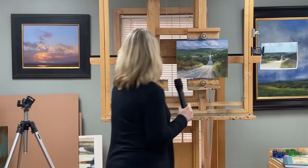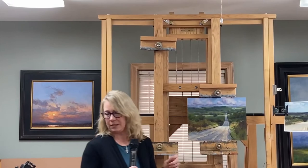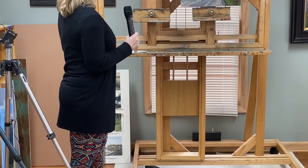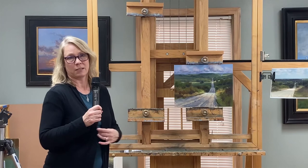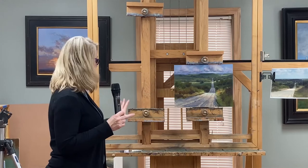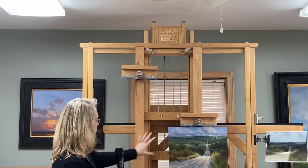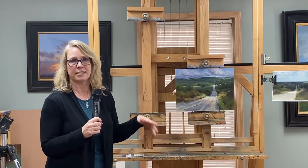This is where I stand most of the day. This is my easel. This is why I bought it — it's not a cheap easel and it's not easy to install, but once it's here it's amazing because I can move it with two fingers — back and forth, and also up and down. We've actually taken this apart and put it back together three times for three different moves, and it's not easy, but it works. It's a piece of art in itself. I'm not really doing it justice right now with a tiny little painting on here, but I can put one painting here and one here if I'm working off of one. The main reason I bought it is so I can paint very large paintings, and it stays very stable.